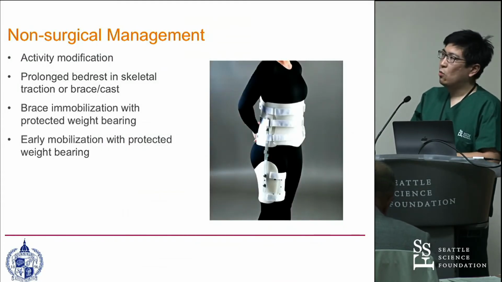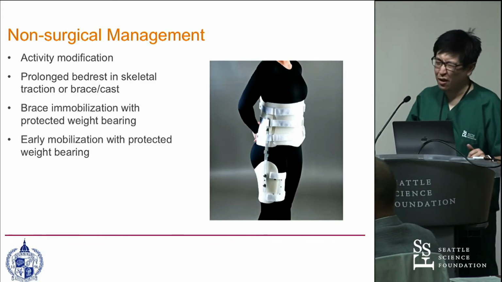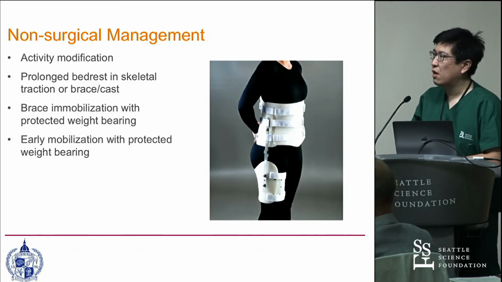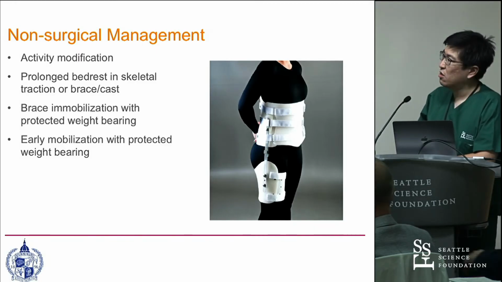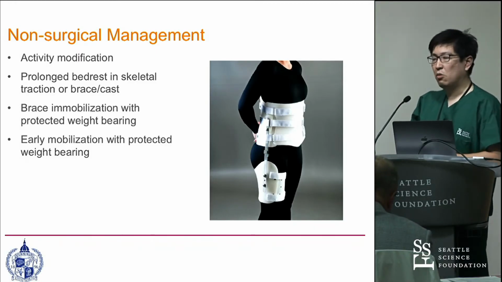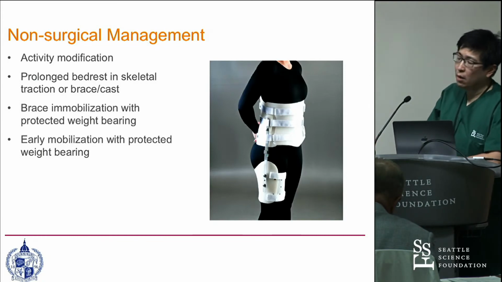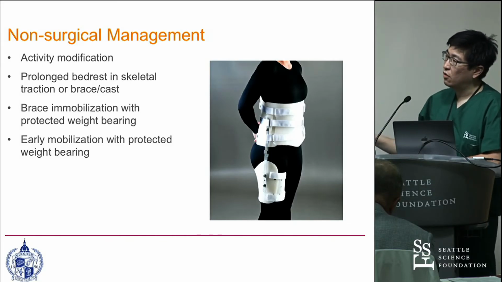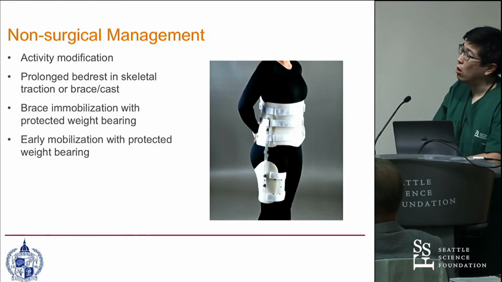And in terms of non-surgical management, I defer to the experts in the front 2 rows, but I do think it's fallen out of favor. These are relying on activity modifications with prolonged bed rest, intensive skeletal traction, or TLSO brace with a femoral spica. As we understand these spinal cord injuries more, there's significant morbidity in keeping the patient in prolonged recumbency positions, including PE, pulmonary complications, skin breakdown. So generally, if there's an issue with pelvic stability, we tend to favor taking these patients to the OR.